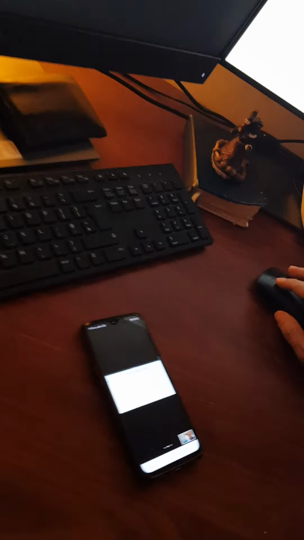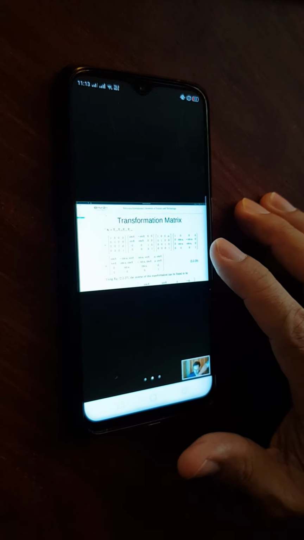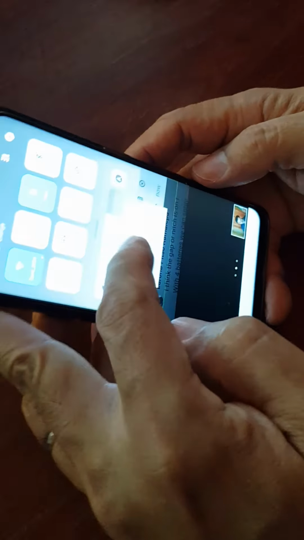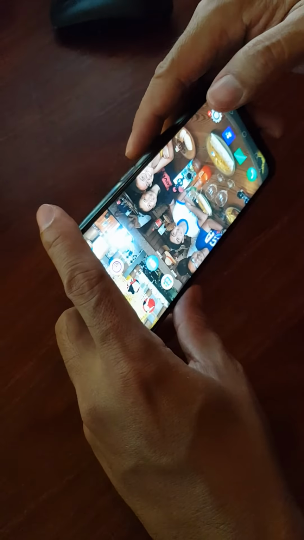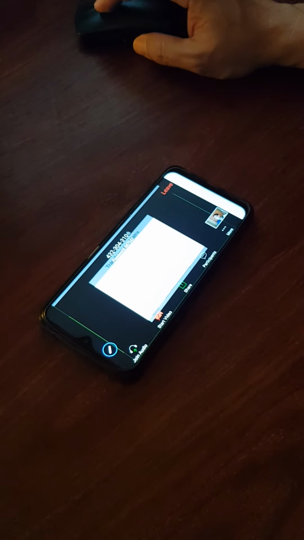So now this is my lecture slide, which is also shown here in my cell phone. So what I'll do now is view presentation. Okay, now that's the presentation, and then I will see that one in my cell phone. Anyway, that's my presentation. So now I'll use my cell phone to make an annotation. Okay, so this is my slide and this is now my cell phone.